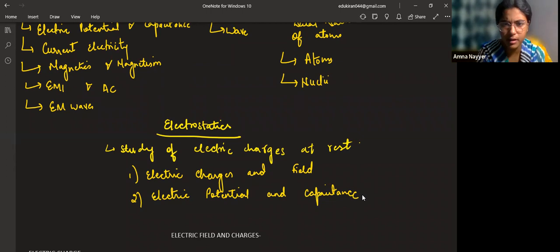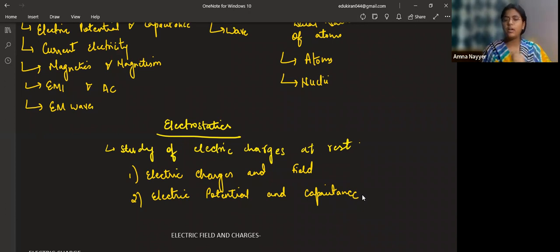All these lessons are included. Now we'll not be using the terms acceleration for moving charges or charges moving at a particular speed. Till the time we are not stepping into current electricity, we will not be talking about charges moving. Whatever we'll be discussing will thoroughly include the condition that charges are at rest.